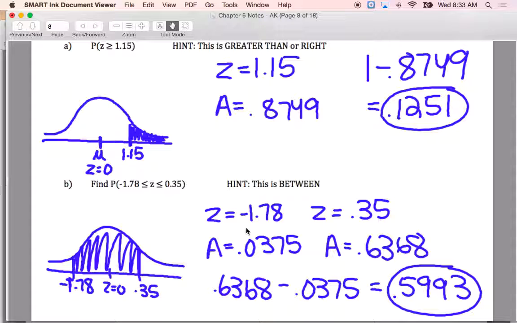As I keep saying, think about what it means each time. If you're less than, greater than, or in between. Have your notes out. Definitely have your chart out so you can see what your chart says as you go through this. Practice, practice, practice on WebAssign because we're just going to extend this in 6.3. So you really want to make sure 6.2 is good before you move on to your 6.3.